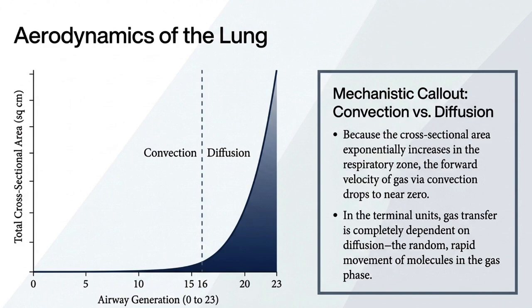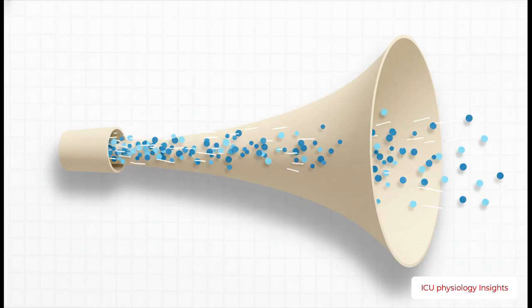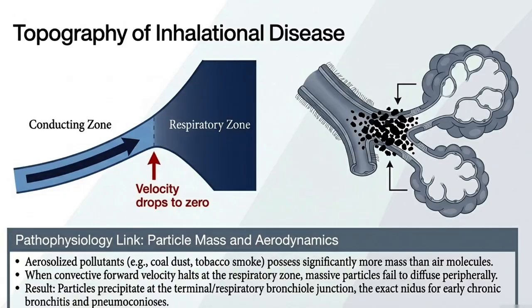So what? Why does this matter? Well, it has this profound physical consequence. You have the same amount of air flowing through, but now it's moving through this massively expanded area. The result? The forward velocity of the gas just plummets. It slows down to an absolute crawl deep inside the lung. This dramatic drop in speed forces a complete change in how gas gets around.